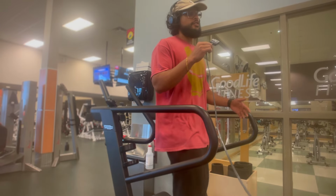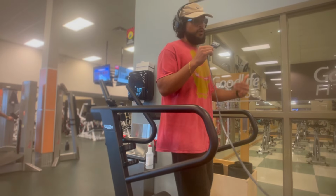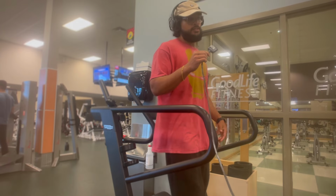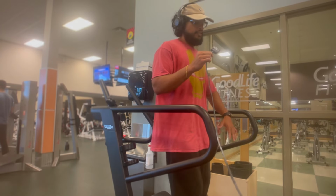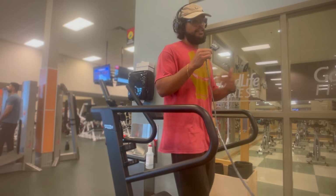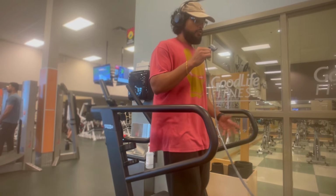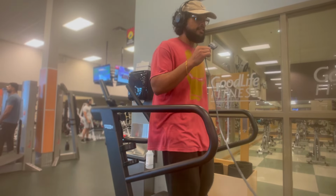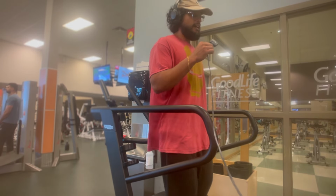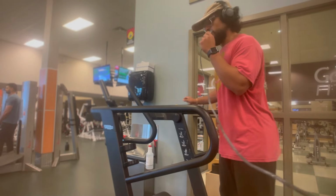And for the rest of the workout, what I'm going to do is do 1 minute backwards on this and 30 seconds forward. And so with this treadmill, it's manual, so it doesn't move on its own. You have to actually push it. And so when you put it at a high enough resistance, it acts as somewhat of a sled with low weight.